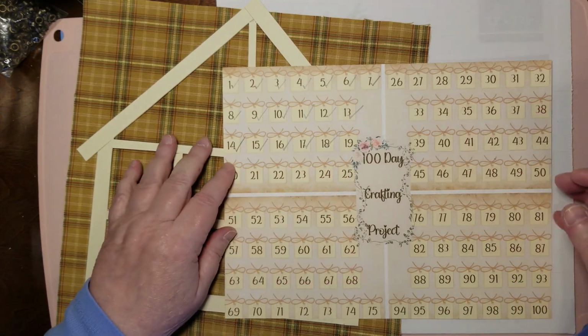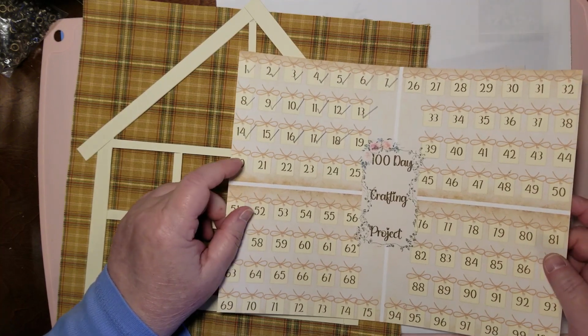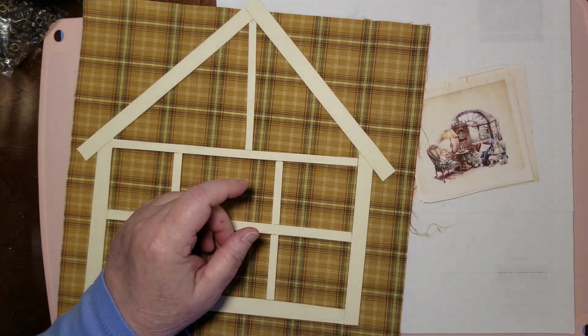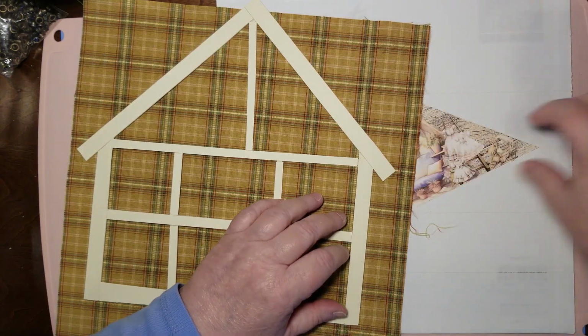Okay, so today we're going to finish up our little dollhouse and put it all together, right? Okay, 19. Don't let me forget to check that off because, you know how I get.